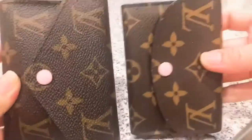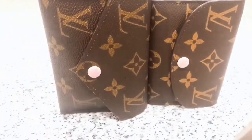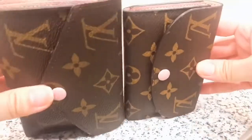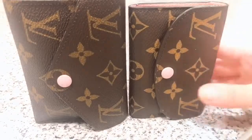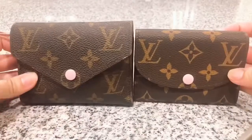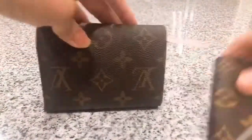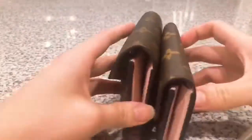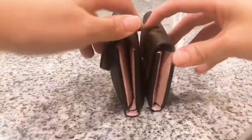I'm going to put them together so you can see the comparison. Here's what it looks like when you put them together. You can see the coin purse — of course it's a little smaller. At the back they have the same, similar looking. So you can see the height difference when you put them side by side. The Victorian wallet does look a little bulky compared to the coin purse.